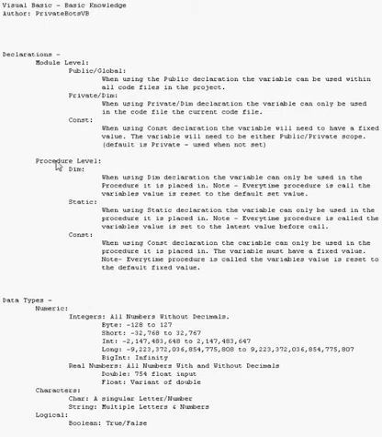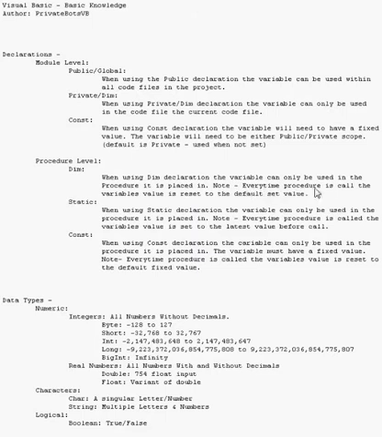Now down to procedure level. Procedures are like the events. There are three declarations in the procedure level: dim, static, and const. When using dim declaration, the variable can only be used in the procedure it is placed in.